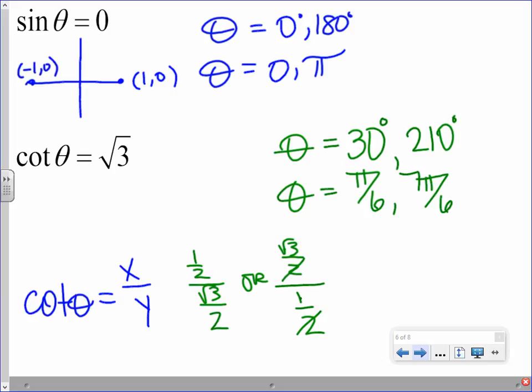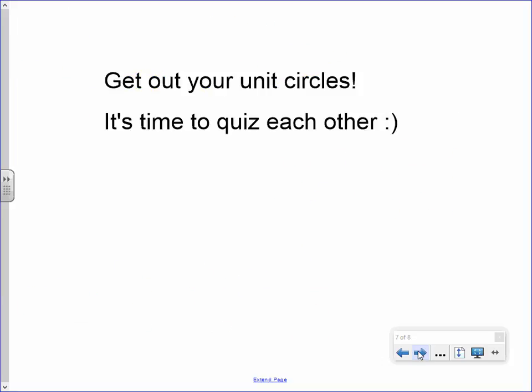Okay, this is what I'm going to ask you to do. We have about 8 minutes left in class. I know that if I give you work time, probably not going to happen. Okay? So, we're going to get some practice in ourselves. I want everyone to get out their unit circles. And you're going to partner up at your table. Now these two tables right here, you're just going to take turns quizzing each other as a trio. So just do it.